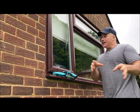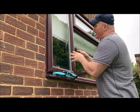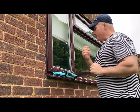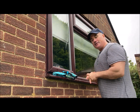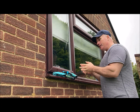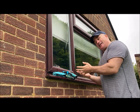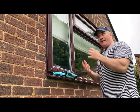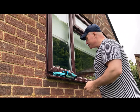But all I'm saying is, the best way that I think to clean a window is the most efficient and most effective way. And I'm not interested in being the fastest, I'm interested in being the most efficient and effective window cleaner. And that means you've got to use a certain way of working, not using the standard way of working, not a standard technique, not a standard method, and not a standard tool. Because if everything's standard, then I'm going to be working longer, harder, slower, and getting less results.